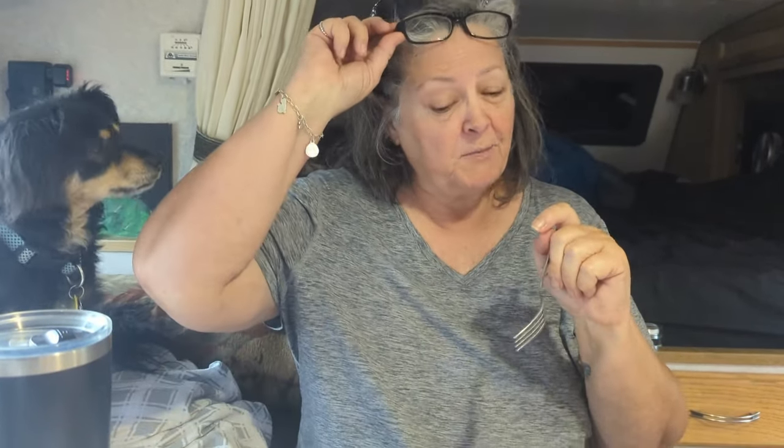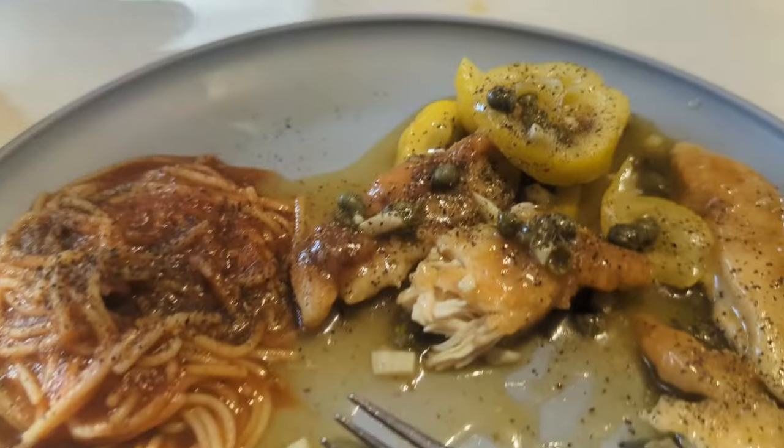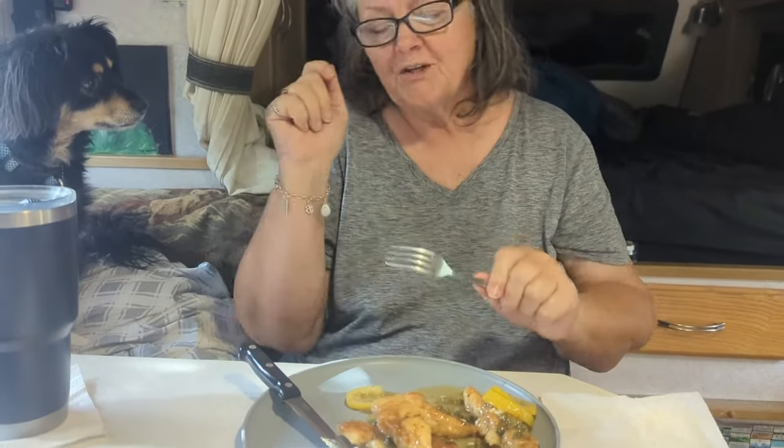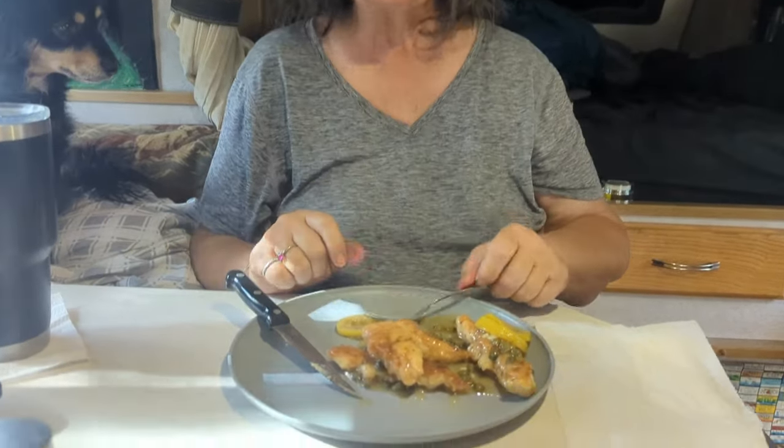Yep. And Bandit says, I want my bite. No. You have perfected it. No doubt about it. Oh, my goodness. That's so good. So good. Does that remind us of Gray?